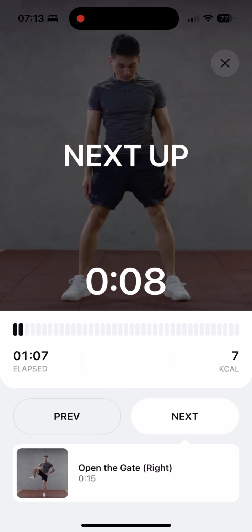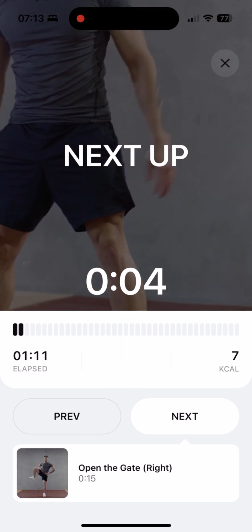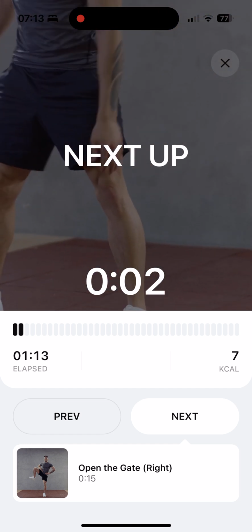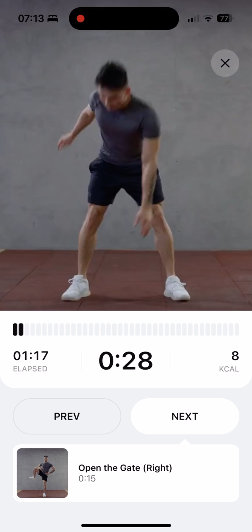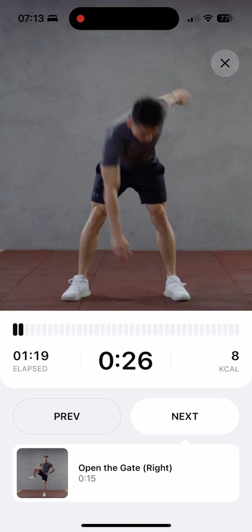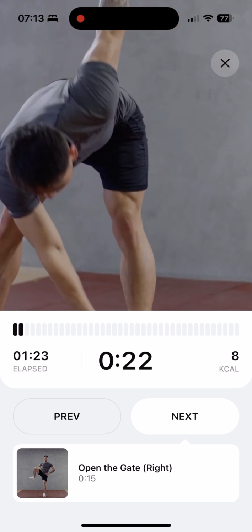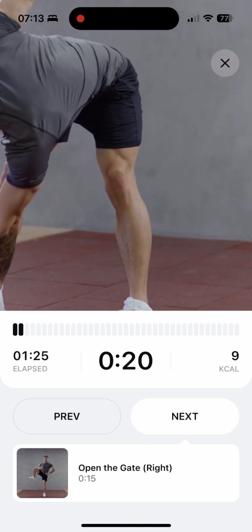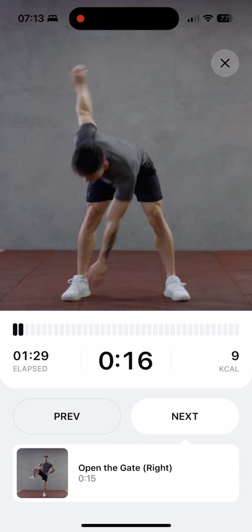Rotating toe touches. Stand with your feet wider than shoulder width and arms on chest. Bend down and rotate your upper body to the right side, touching the right toe with your left hand. Return to the starting position. Repeat with the other side.